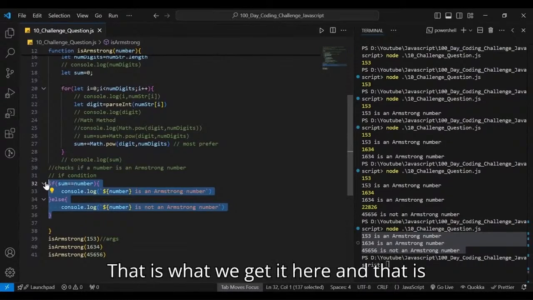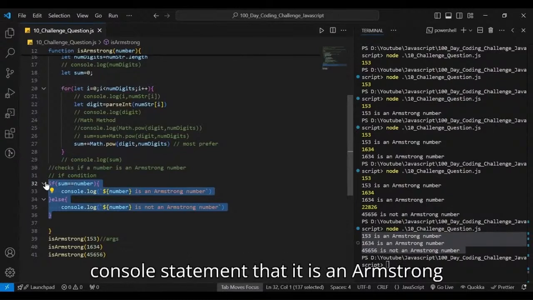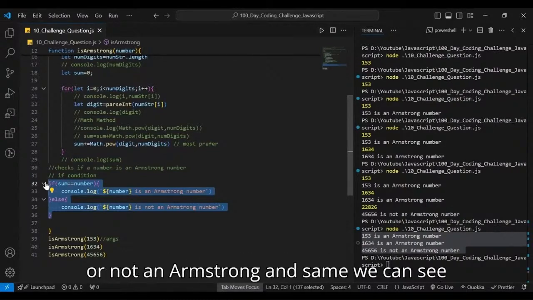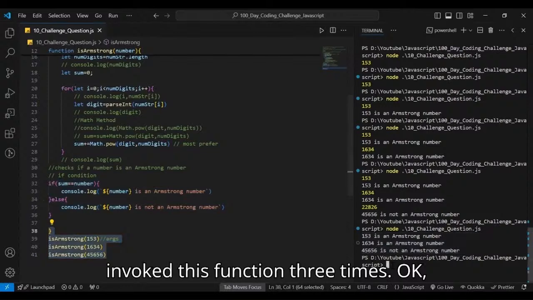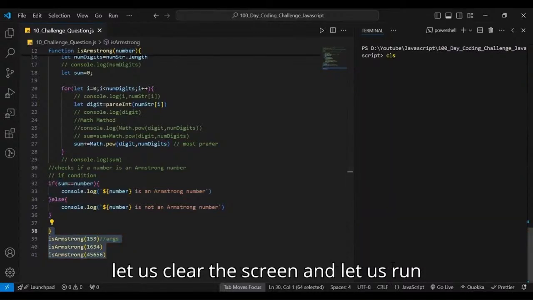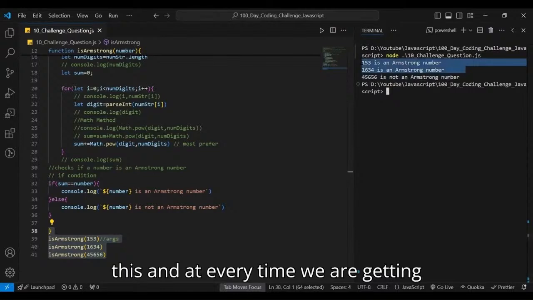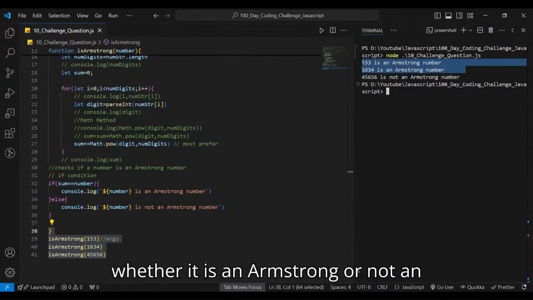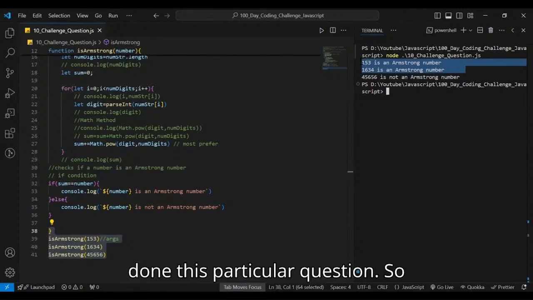That is why we are able to print in our console statement whether it is an Armstrong or not an Armstrong number, and the same we can see in our console. We have invoked this function 3 times. Let us clear the screen and run one more time. Every time we are getting whether it is an Armstrong or not an Armstrong number, right? So we have successfully done this particular question.